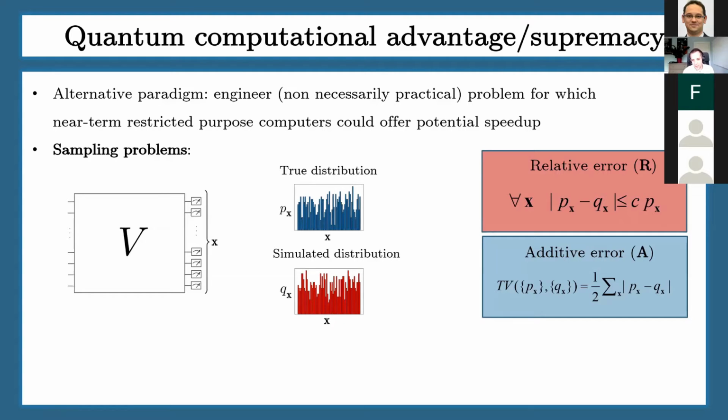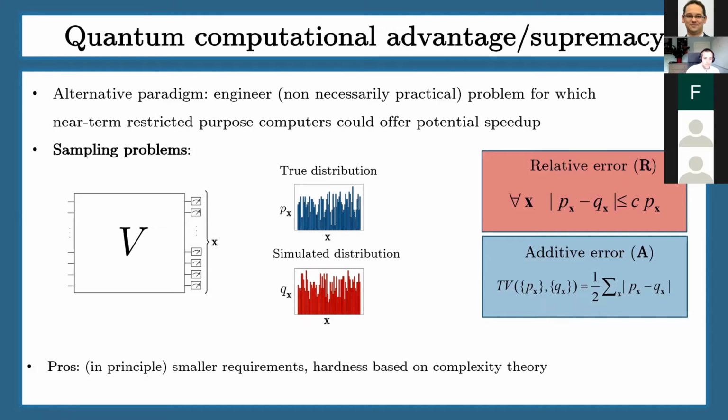Another notion is based on additive error, in which your figure of merit is total variation distance between two probability distributions. You can write a simple looking formula for it: a sum over all the outcomes of moduli of difference of two probabilities. The catch is that it's an exponential sum, right? So this quantity characterizes statistical distinguishability of two probability distributions. Before I talk more about those, let me move on. So the possible advantages are that you can have small technological requirements to realize them.